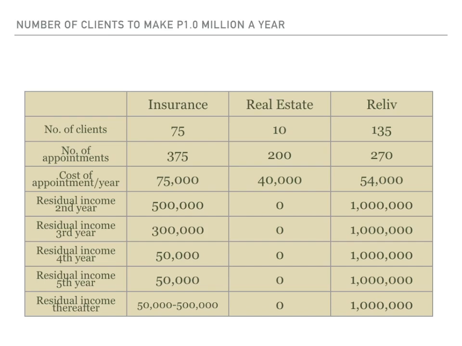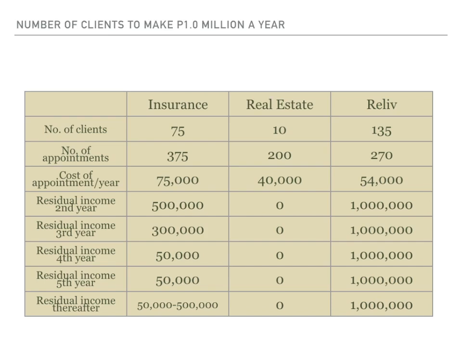You could have repeat sales of 500 to 50,000. In real estate, you need 10 clients to earn 1 million. But that would represent about 200 appointments, and some real estate agents said it should be about 500 appointments. But for the sake of example, let's say it's a 1 to 20 cold close ratio. The cost of appointments is 40,000. You receive 1 million in the first year. On your second year onward, you receive nothing because you almost have no repeat sale with the same customer.